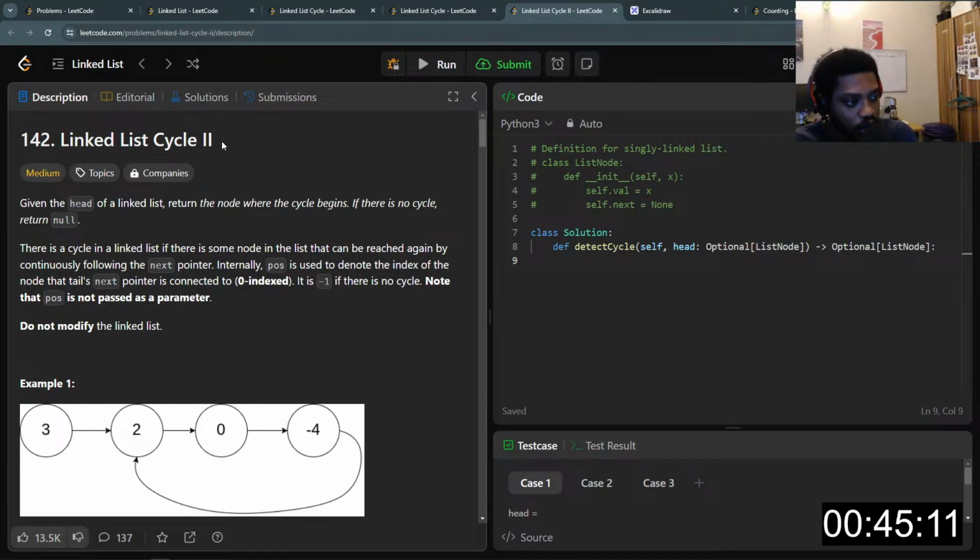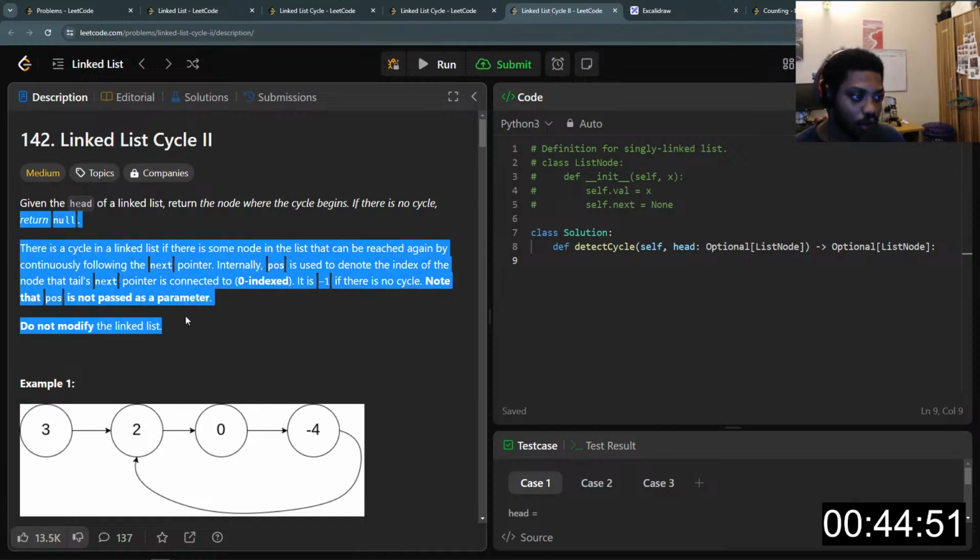It's a similar question to the other one we just solved, but this question has a bit more to it, because this time around we are not only going to determine whether there is a cycle.